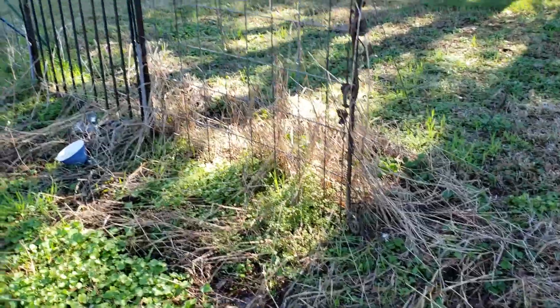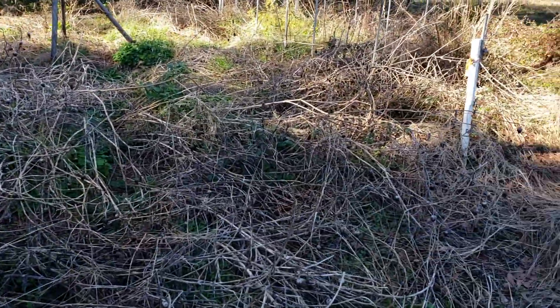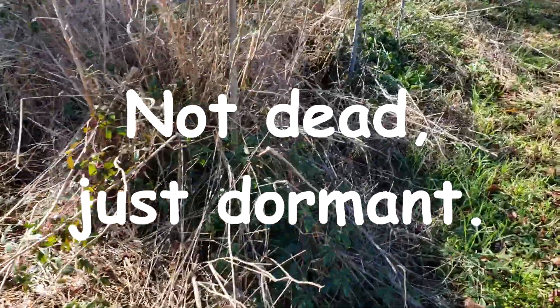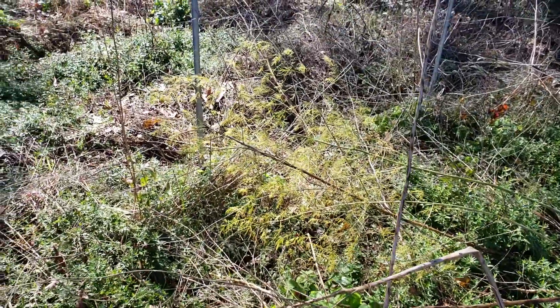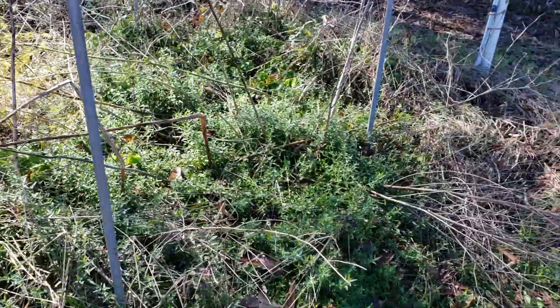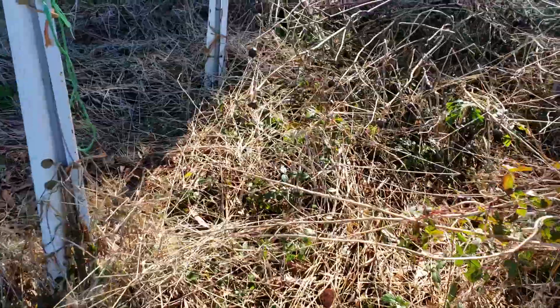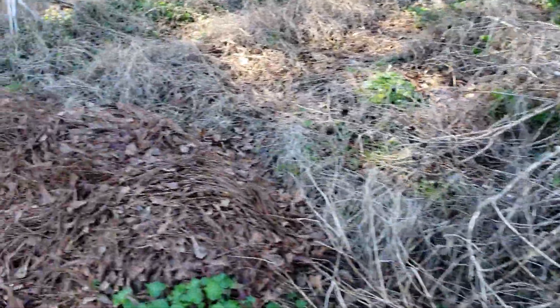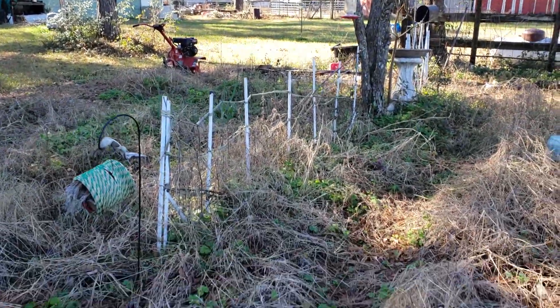I'm gonna have the flowers back over here again like I did last year, to encourage the birds and the bees. We've had some light freezing enough to kill off the asparagus, so this all needs to be brought back down to about ground level. You see that little green fern stuff there - still a little bit of life in it. What gets cut out of here has to get pulled out - don't mulch it on top of the old asparagus - and I'll see those guys come springtime. I just need to mulch everything under and clean out all this stuff. I've collected some pine needles and that's about the only option we have down here.